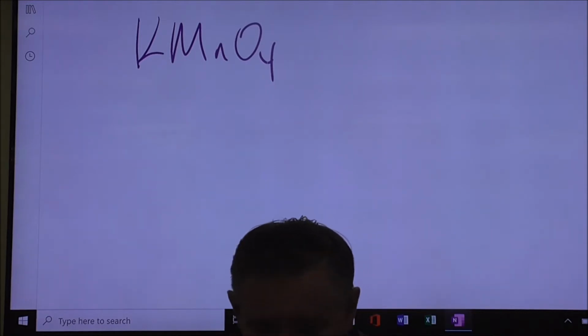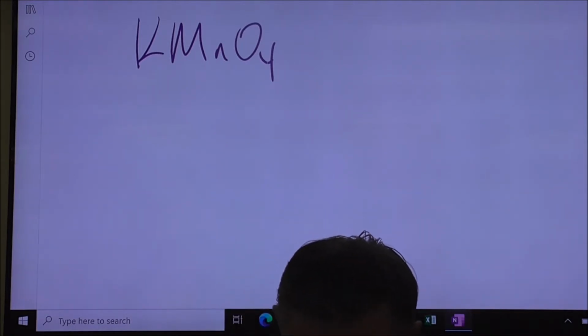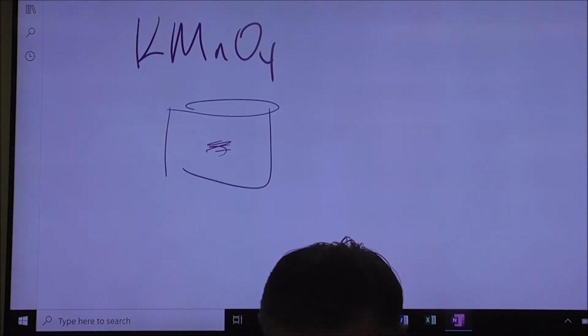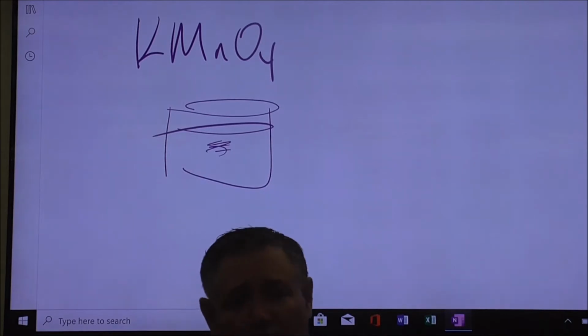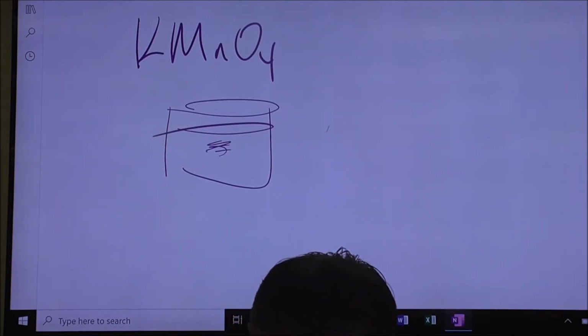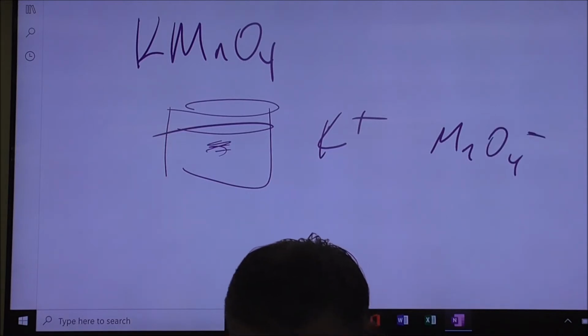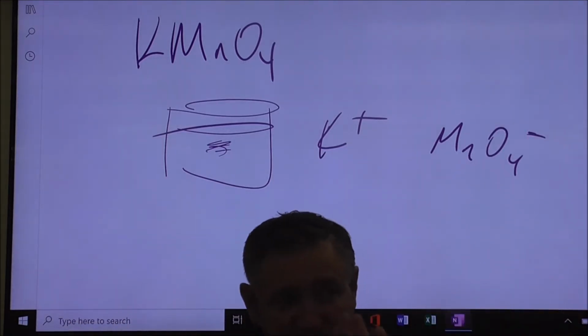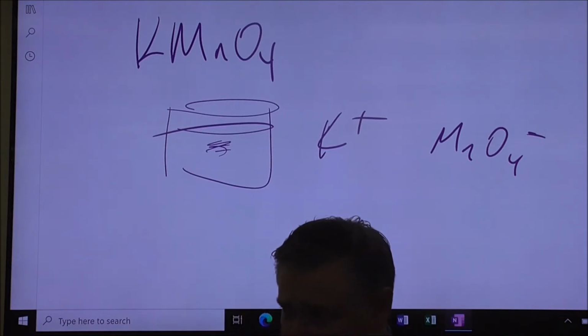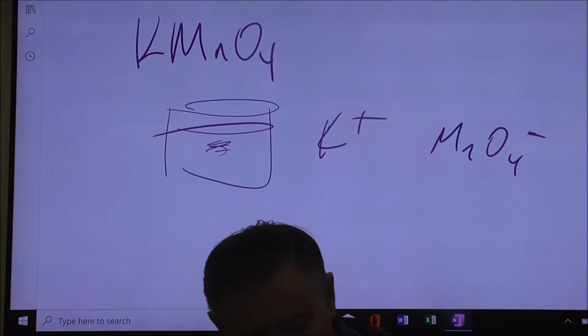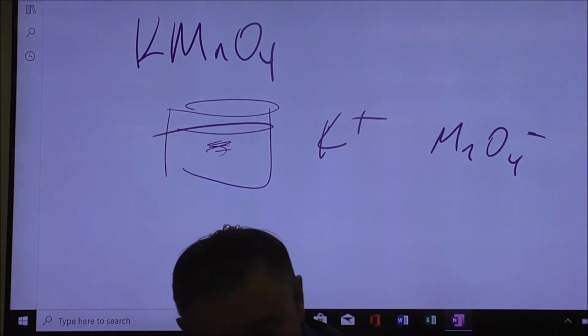So what happened is that potassium permanganate started off as that very, very dark purple powder, and you mixed it in with water, and it dissolved and turned into potassium ions and MnO4 minus. Okay? It was just straight dissolved. That's all it did. So that had a certain molarity that you used.